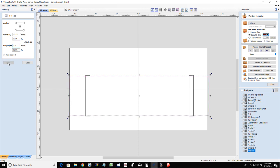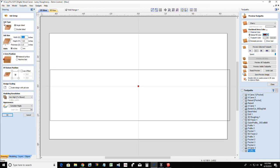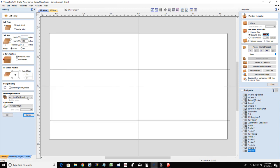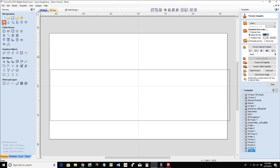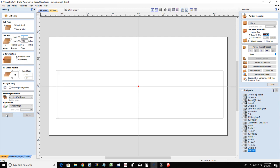That's going to be my back plate, because I'm going to be doing some stuff up here. Let's get rid of these two rectangles. They were just there for examples. And let's get this on an appropriate size of material. 13 is 13, so let's go 14. I'm going to give myself a little bit of room. Did it not take? Bear with me. 14, and hit OK, not cancel, hit OK.